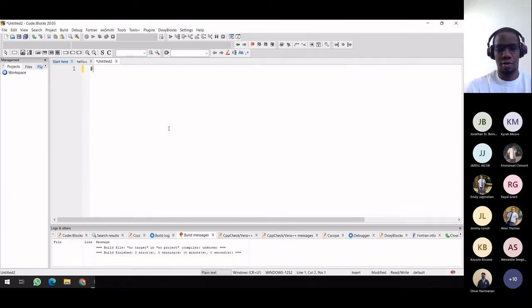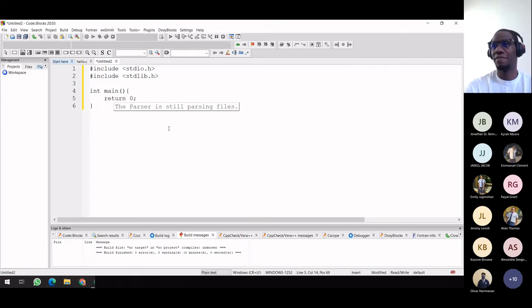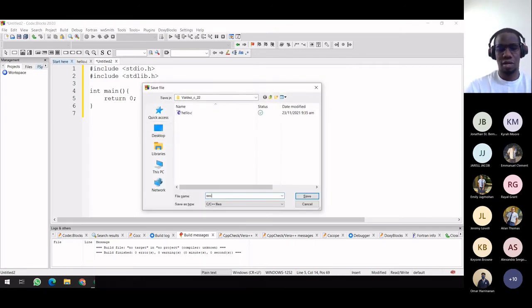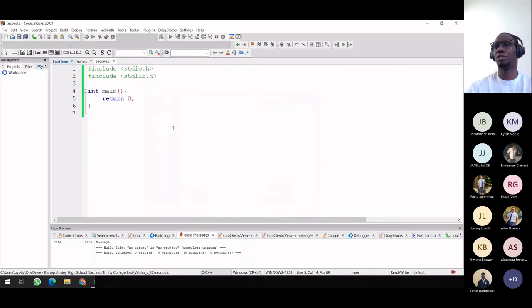So again, we do our include stdio.h, our include stdlib.h, and you notice that nothing highlights until we save it as a .c file, right? We have to save this, and we could call this second.c. As soon as we say second.c, it formats in the coloring that allows us to highlight and reserve the words.